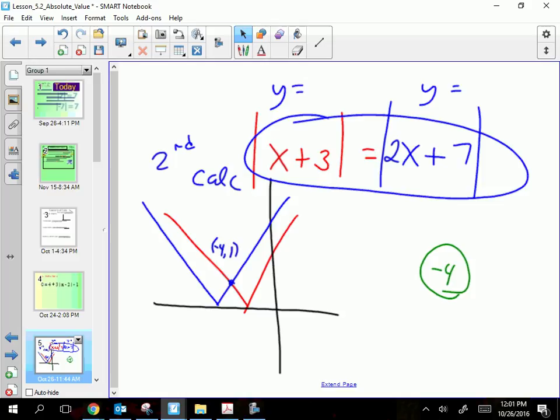I'm just saying, in theory, can there be more than one answer? Yes. Do you think there's more than one answer in this case? A lot of people say yes. How did you tell? Because you can't see it on the screen when you first graph it, can you? I looked over somebody's shoulder, and it was very hard to see. You have to zoom, and the best zoom I would pick is the zoom box. Then you just make a little box around the area you want to zoom into, and then you can see that they actually crossed.